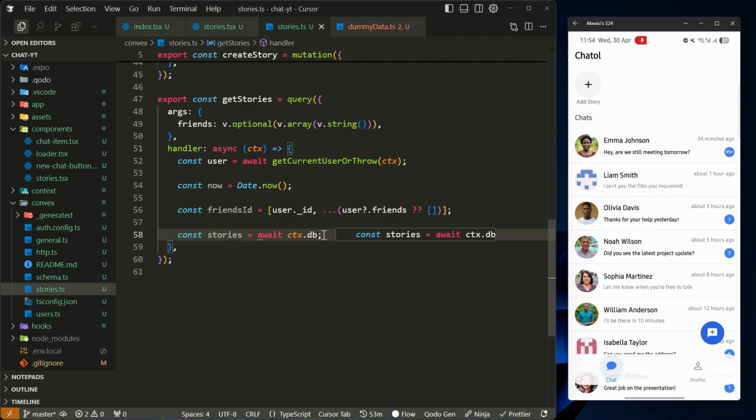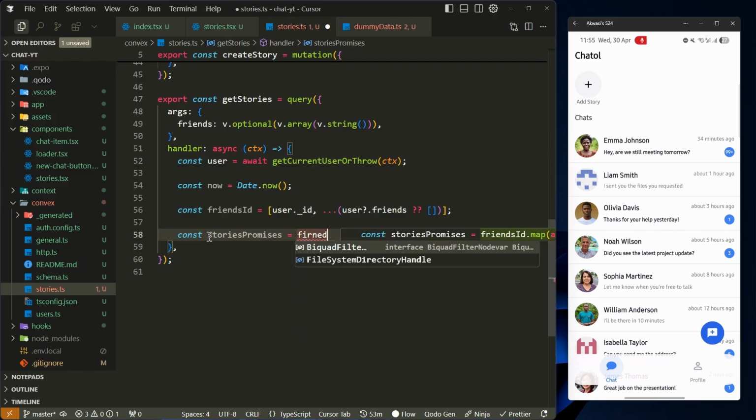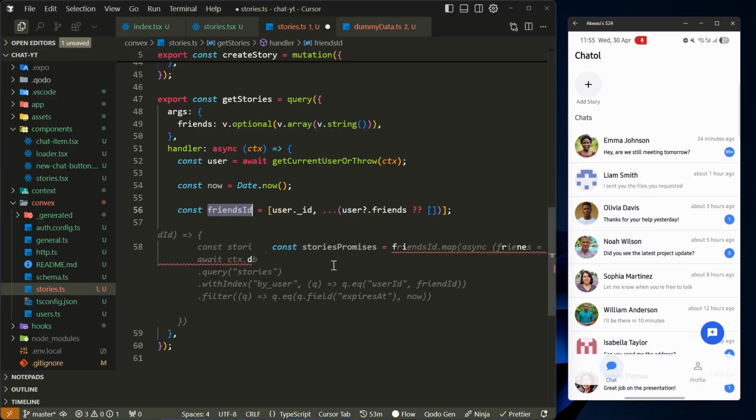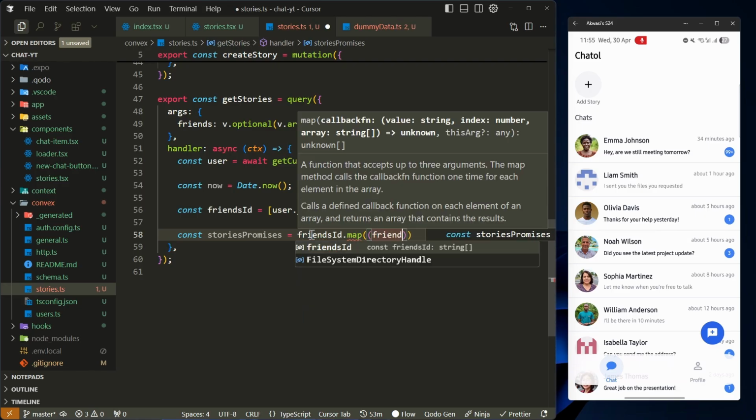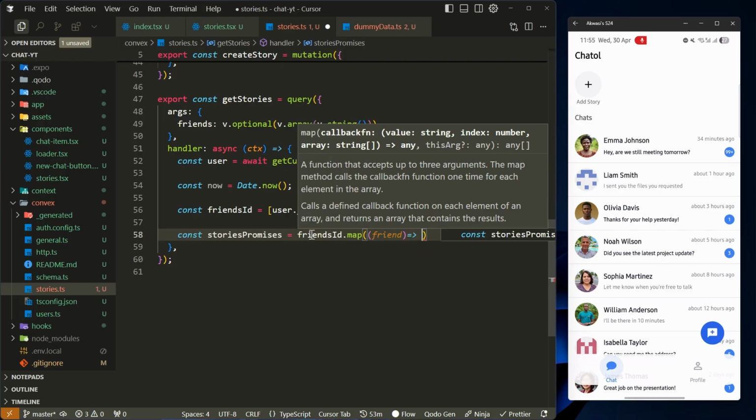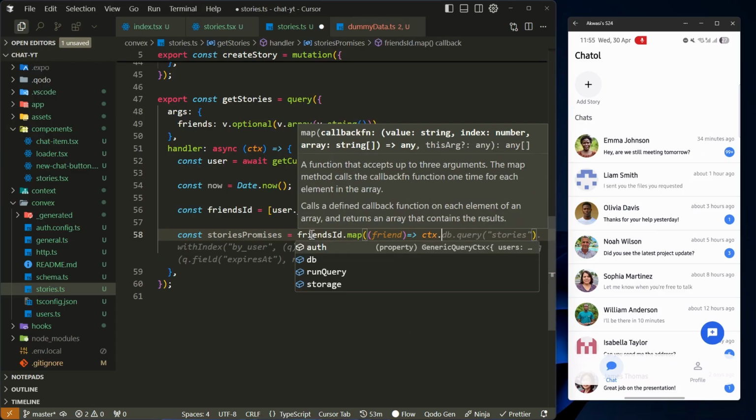Here I'm going to say stories promise. Friends IDs dot map. As we map over each one, we'll get each friend. As we get each friend, we fetch using ctx dot db dot query.